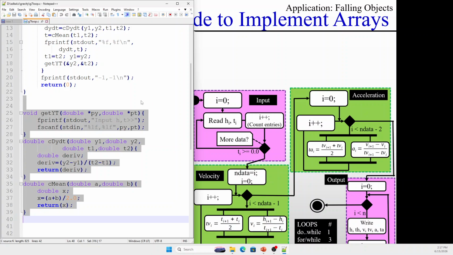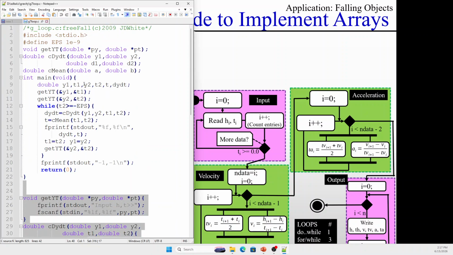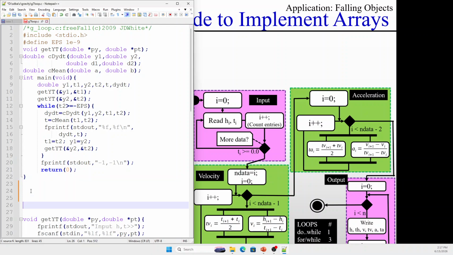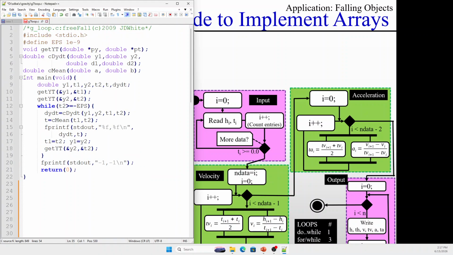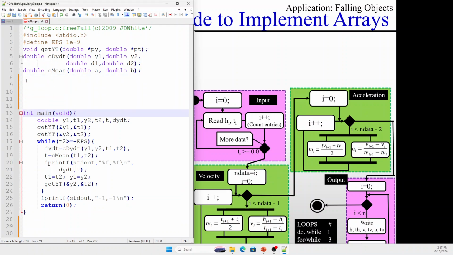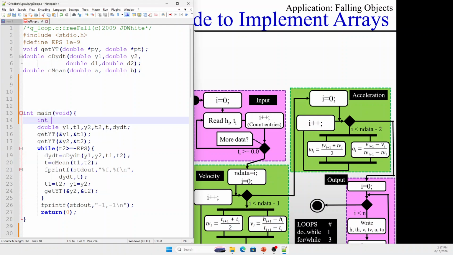All right. So we're not going to change any of the functions. Let's push them down somewhere so I don't see them. The only part I'm going to worry about is going to be main. You can see I'm going to need one more variable, i. So let's create it too. Integer i equals 0.